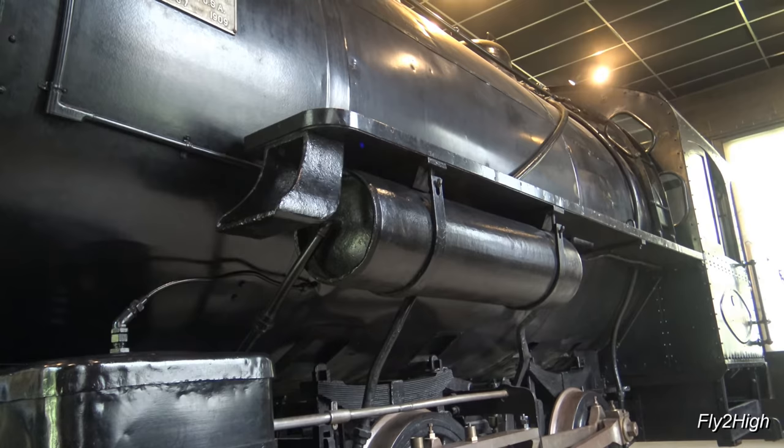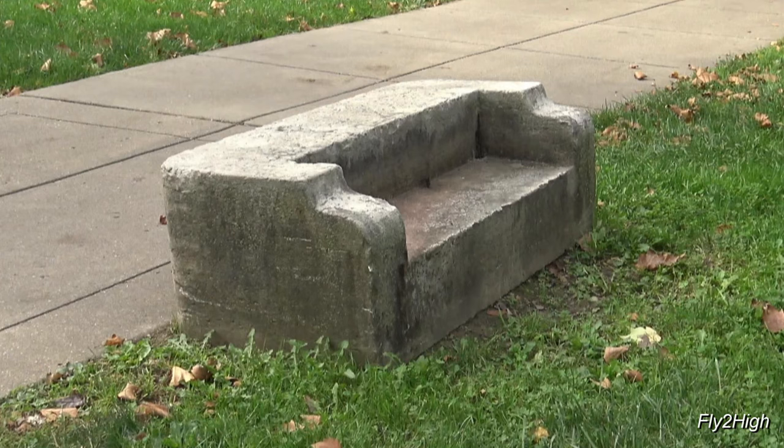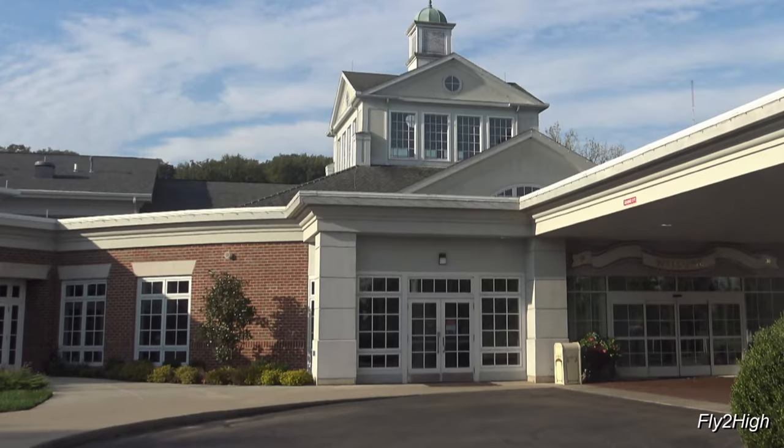And that is going to do it for this video. Oops, I almost forgot — that large stone I showed you near the beginning. Well, that's actually a step that allows one to step up onto a carriage rather than climb up its sides. Watch for part two of this Explore the Carillon Park here in Dayton. Until then, remember: life is a journey, enjoy the ride.